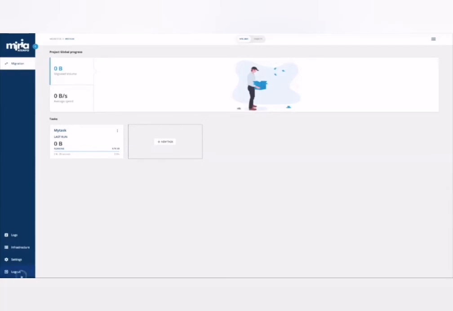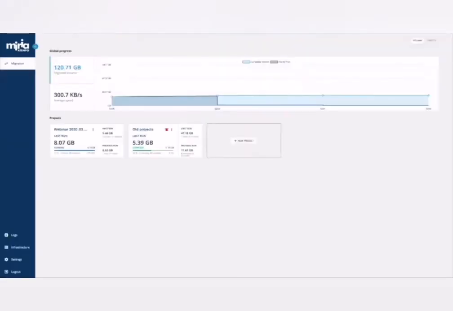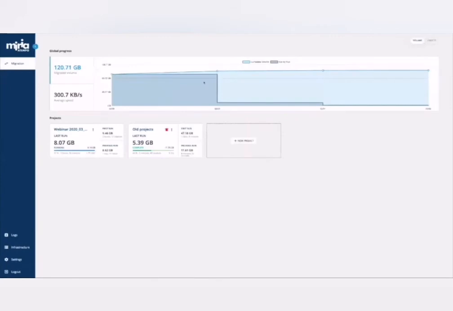So what we've done, we're going to log out here now. We're going to log into our system that we already have some data showing on, and we're going to see exactly what a dashboard looks like after it's populated with data. The reason being is, most people want to see what the data looks like in a daily run, right? So what you're seeing here is last run, old projects is completed, green, so it's done here. Webinar 2003 is actually still running here.